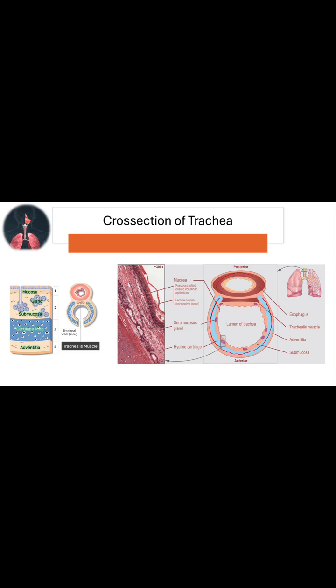Does anyone know what this pipe is here? Well, you'd be right if you said it was the esophagus. And that is why we also have this break in the cartilage. I'll be going into that in more detail shortly. We can identify the cartilage here on photomicrographs or electron micrographs, as we can see. And these polka dot type shapes are what is distinctive for the cartilage.